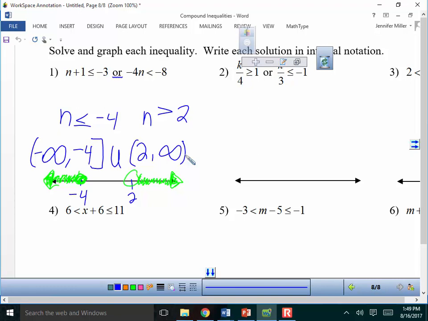Yes. Any other questions? All right, you still have about 15 minutes left in class, and whatever you do not finish will be for homework. I do have high hopes that you will finish. The answers are written on the board over here if you want to check your answers, and that's just the interval notation.